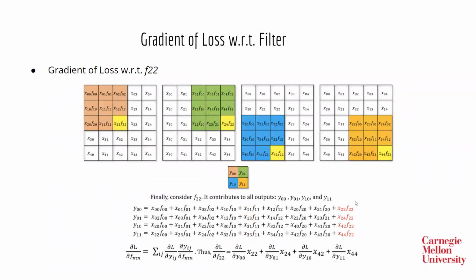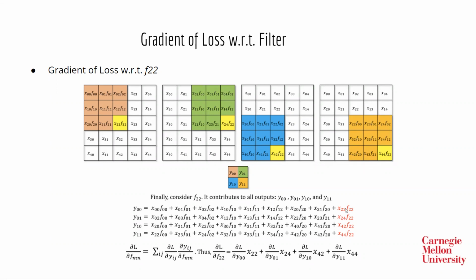Now let's see if we can find a pattern in it so that you can view it as a convolution. So if you see, F22 is multiplied with what terms in here? This is like finding the gradient of loss with respect to F22. So you have these terms X22, X24, X42, and X44. Basically these terms X22, X24, X42, and X44 are contributing to it. The inputs in the middle, like the plus, are not contributing.